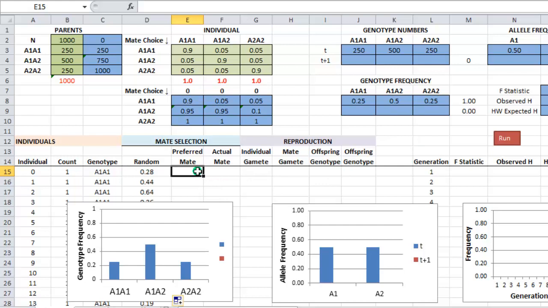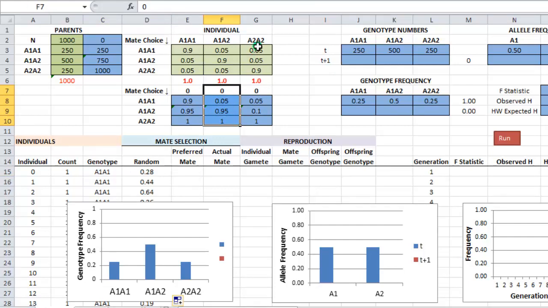Now this function is going to be a little tricky because we have to first identify the genotype of our parent. If it's A1A1, we're going to look up the random number in this tally and return the mate in cells D8 through D10. But if the genotype of our parent is a heterozygote, we're going to look up the random number in this tally.